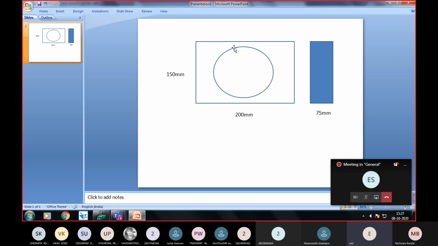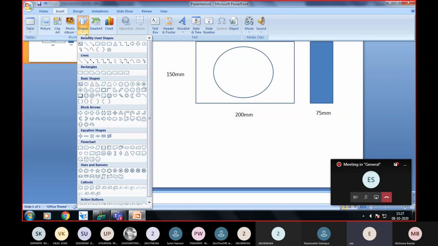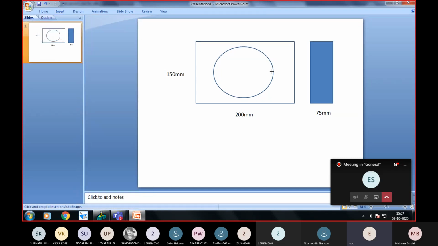Now, on the circumference of this circle, there will be points. Around the circle there are 12 points, and those 12 points will give the reference point to drill the hole at that point.